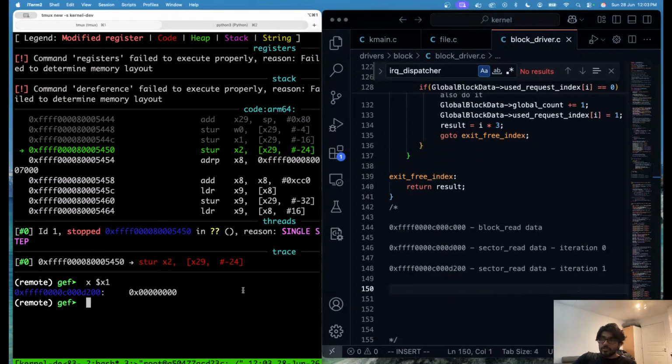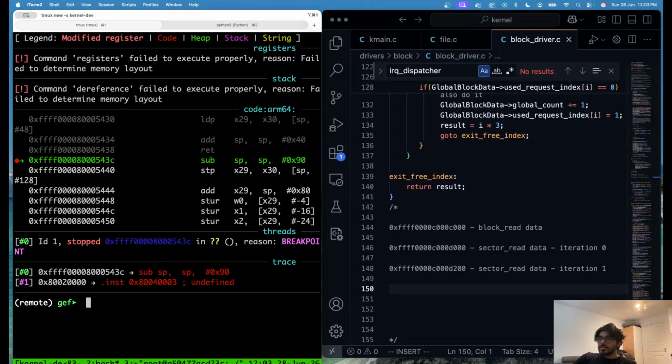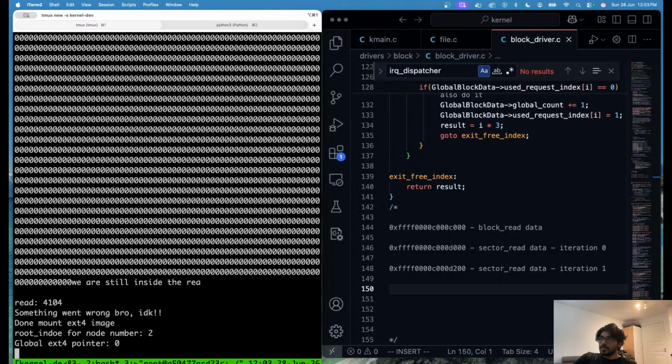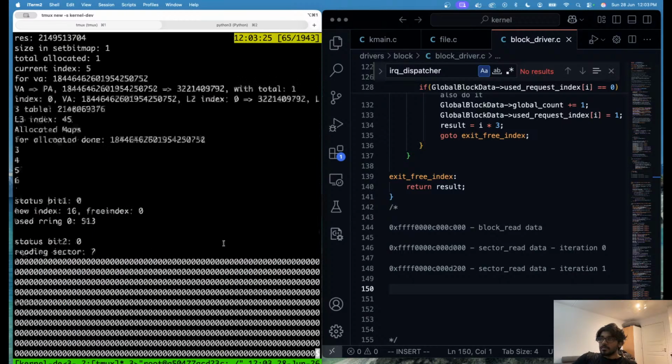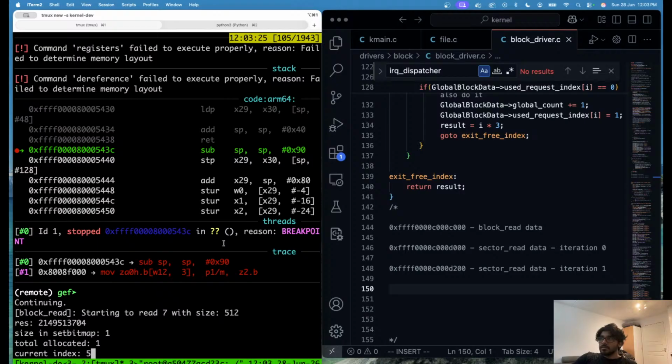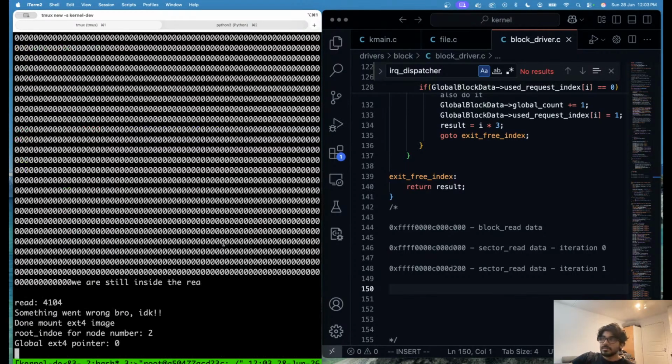Okay, now if we continue, we do that for, let's say, 16 times. Oh yeah, I should have printed, only then I'll know in the end what was there. Shit.